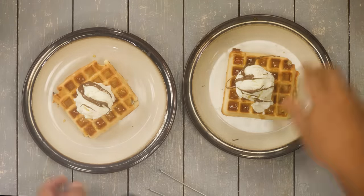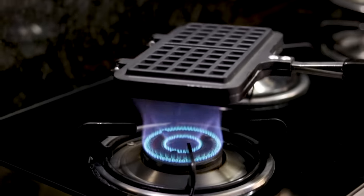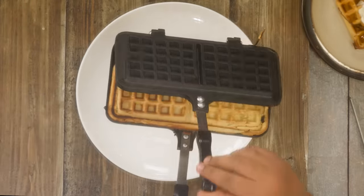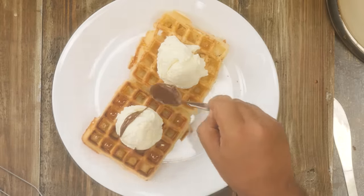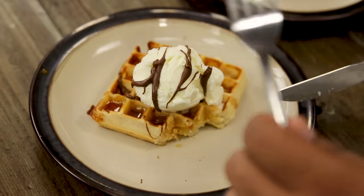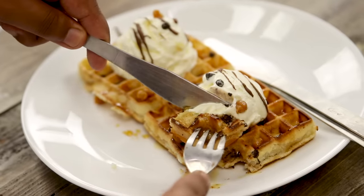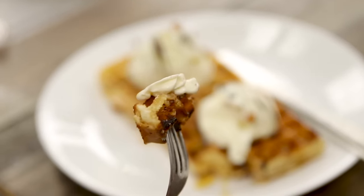And the homemade cafe-style waffles are ready! Here you can see the gas is straight and above — in this kind of flame it will be very easy to make the waffles, and if you use electric ones, nothing like it. My second batch of waffles is also ready and I am serving them hot similarly. You can see the texture — very crispy from outside and fluffy inside, unlike many waffle places where they are like cardboard. We know what we have added inside, so do try this one out. I am 100% sure you are going to enjoy this recipe.